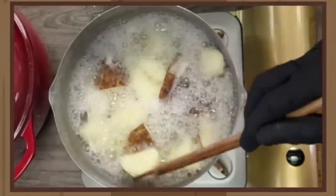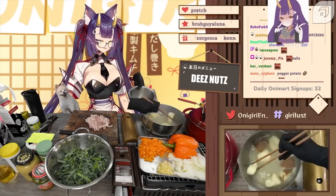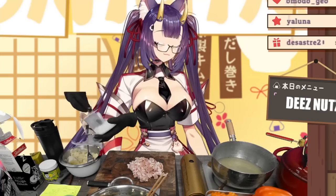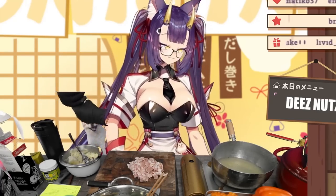I'm gonna take the potatoes out now, I think. I'm gonna put these in here, and then I'm gonna start mashing them. I have to use a fork to mash it because we want it kind of lumpy and not super smooth. I'm gonna add some salt in while it's still warm. I'm gonna add some MSG. I know you guys love your MSG. Add a little bit of pepper.